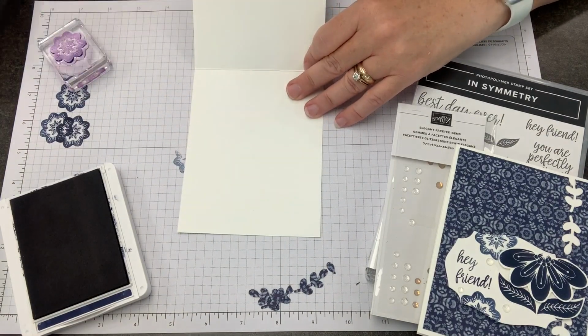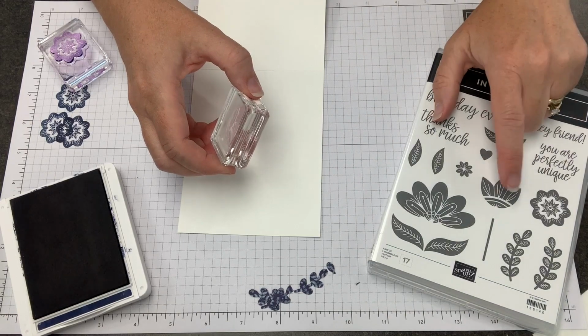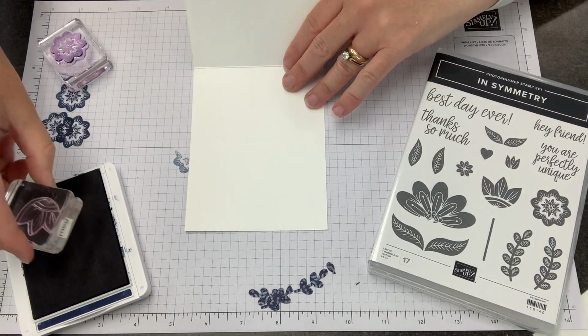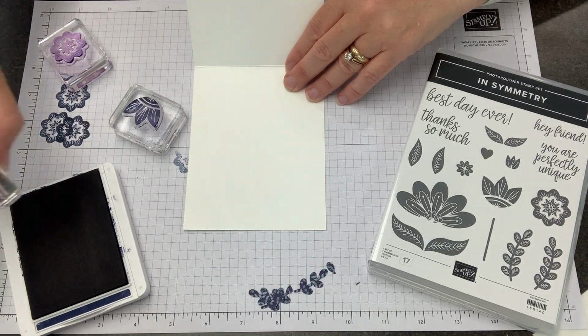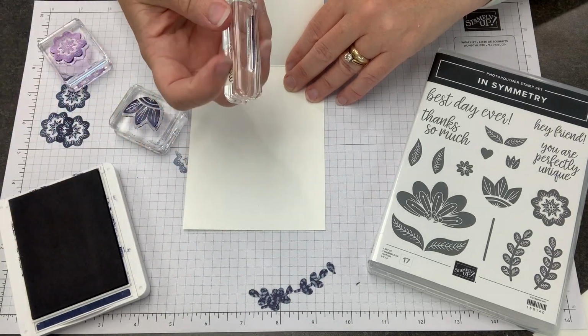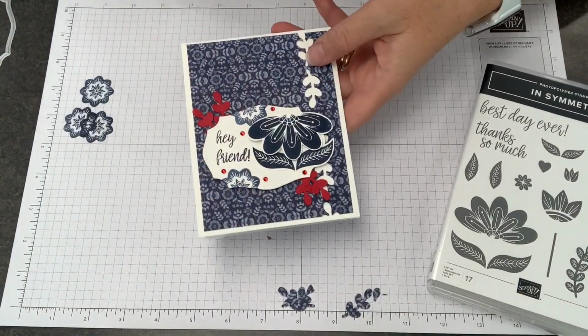And then we're gonna come up here and I'm going to use a different floral. So we'll get this out of the way. I'm gonna use this one here. And then we'll put the stem under it, I think. So you know what? I'm actually gonna do the stem first because I don't know how far down to put it. Now, when you have a stamp that's this narrow, you wanna be really careful.